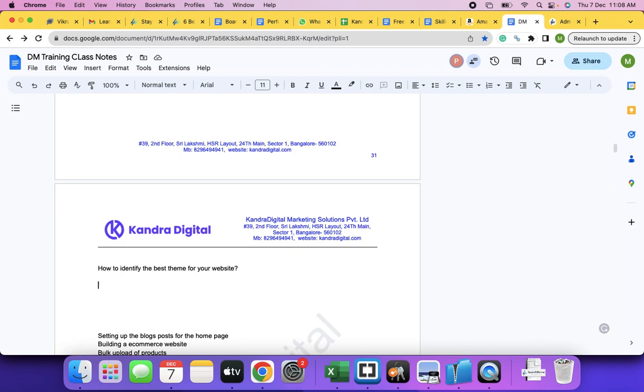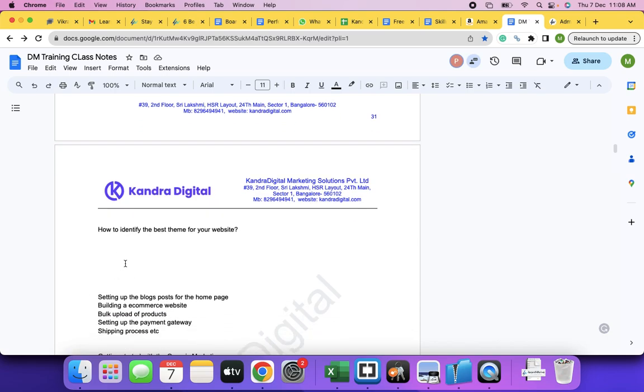Correct. So there are platforms, or places, from which you can buy the ready-made themes. Okay. So there are individual sellers who build and sell on their portals, and they upload their work, or the themes, onto the marketplaces such as Themeforest. Okay. So there are many. So if they are writing the code, there is something called code canyon, the piece of the code for different functionalities. Okay. So let me type that here.